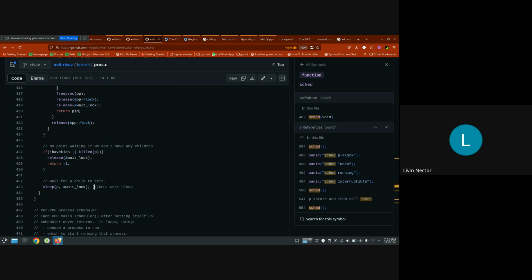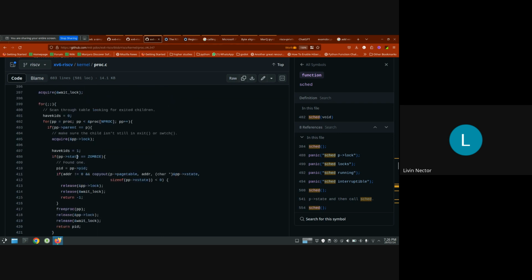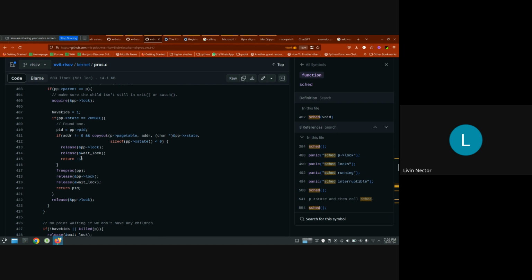So multiple children in the sense you have to fork 2 times, right? Say there are multiple forks in that parent process. So one wait call will only wait for one child, and it can be any of the children.